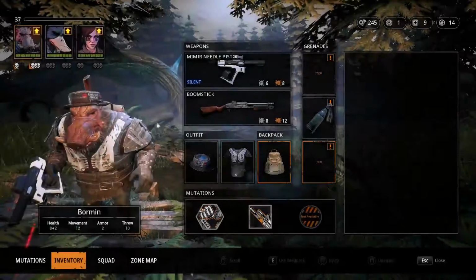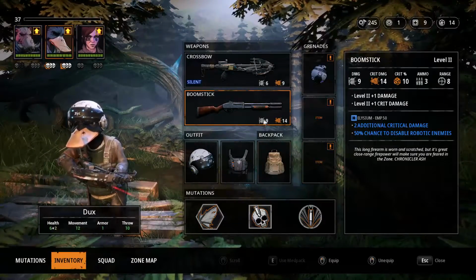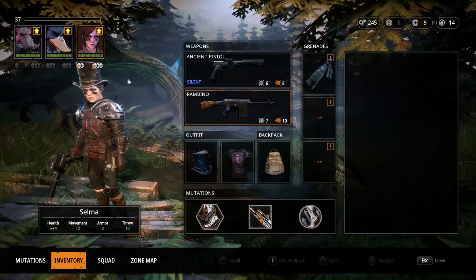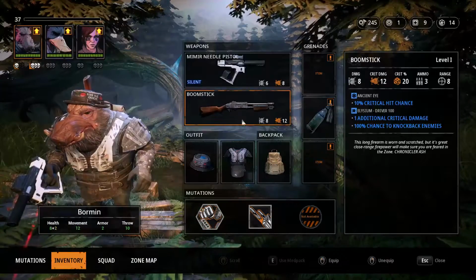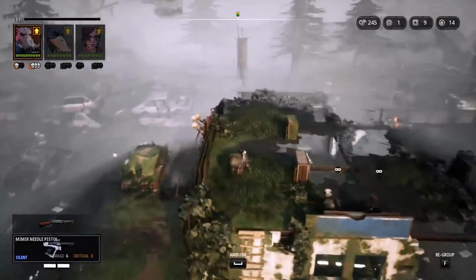So for Dax, I gave him the better boomstick that does 9 basic damage and a 14 crit chance. Selma has 7 and 10 with the Rambino, and Borman has 8 and 12 with the other boomstick. Then we're going to take Borman and move him down there.